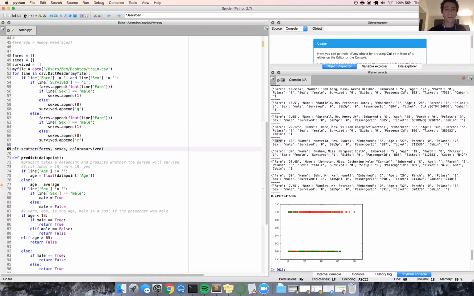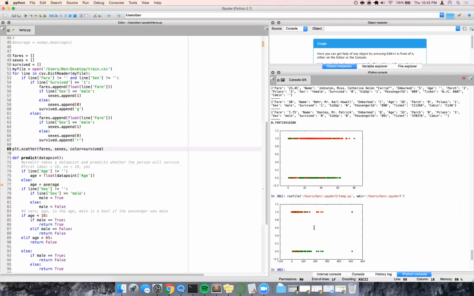Cool. Let's make this scatter plot. Oh, but question about that. It looks like the numbers really vary. Is it because that person paid for multiple people? Nope. This is for their own fare. Okay. Cool. So on the x-axis here, we have fare, and on the y-axis, we still have gender. So it looks like what we thought before was true. Our females are still surviving at a higher rate than our males, but we see something very interesting on the x-axis. What do we see on the x-axis?